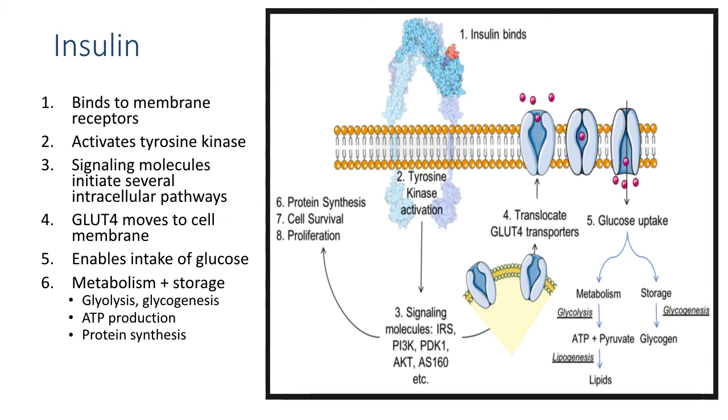There's a package delivery outside, essentially. You want to go pick that up and bring it on in. When GLUT4 gets to the cell membrane, it pushes its way through the membrane and starts to grab sugar molecules and pull them inside the cell. This then allows us to go through our process of metabolism and storage, which includes things like glycolysis, our Krebs cycle, breaking it down, making ATP, and making proteins.